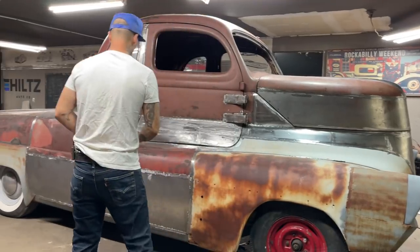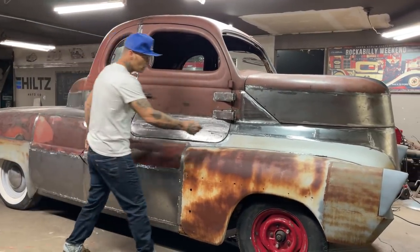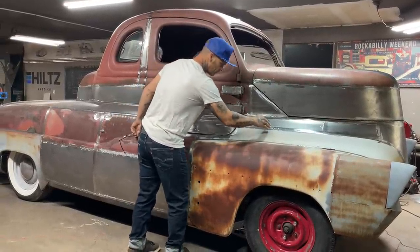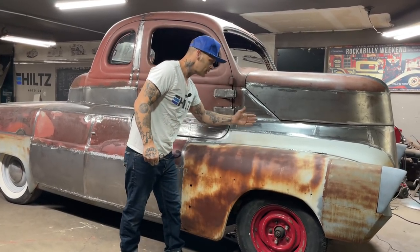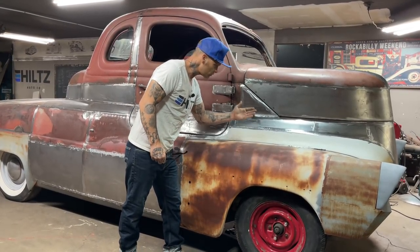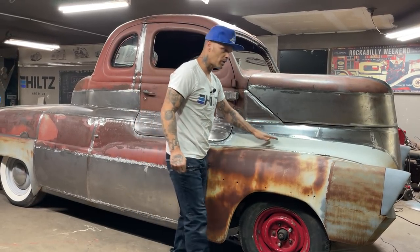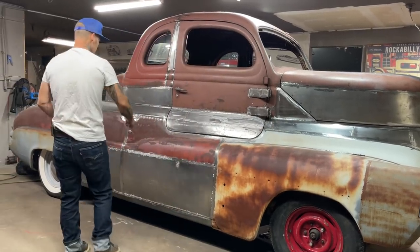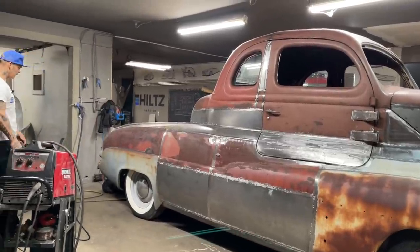I don't mean to be so hard on people, but it's the truth. You know what I'm saying? It's the truth. When you have something welded here and you have something welded there and you have filler on this piece and you have filler on this piece, you must realize to make something come flush or flooded, you must run over both surfaces to make it look good. So that means there'll be filler over the whole thing. And that's basically what I'm trying to say. I don't know why I'm saying that first thing this morning, but I am.